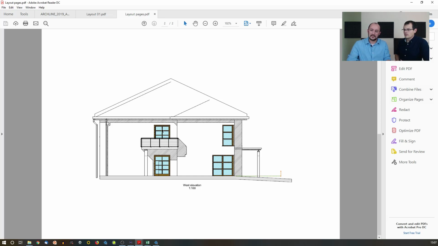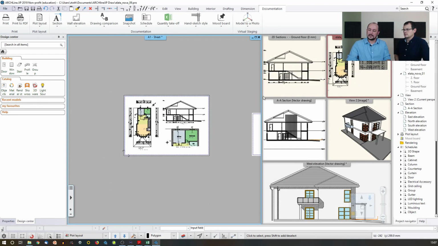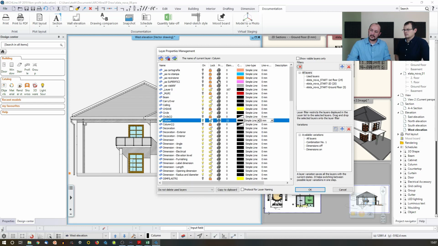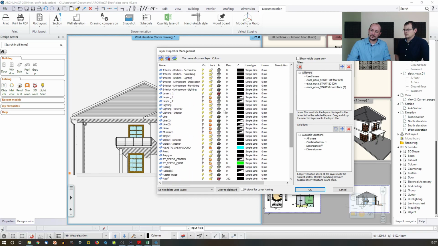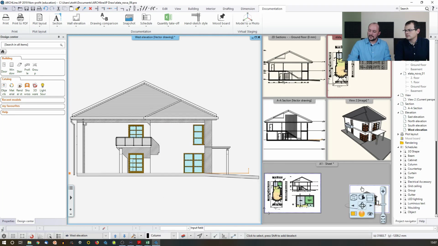If something is not appearing on the content, it's likely because there is an option for the content where you can decide whether a drawing part is visible or not visible, and it's in the layer manager. And you can see that there are the printer options. Now these printer options, if those are off, that means that whatever content you have on that layer won't be printed. For example, the roof is off, so that's why we didn't see that content. If I disable that and I hit OK, and then I update the content and I recreate the PDF file, it will be updated the same way as it was before.